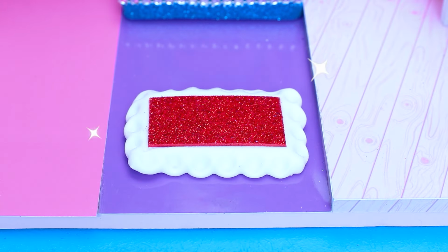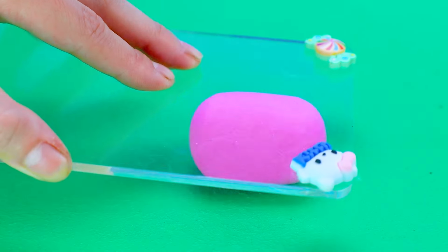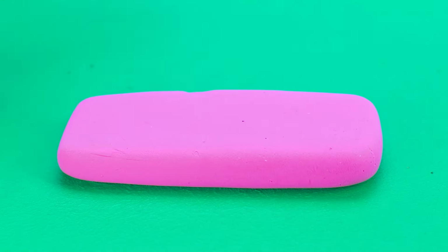Mattress is here. Finally, I'm making living room with beautiful and comfortable Cocomelon sofa. I make sofa by using cardboard and clay.